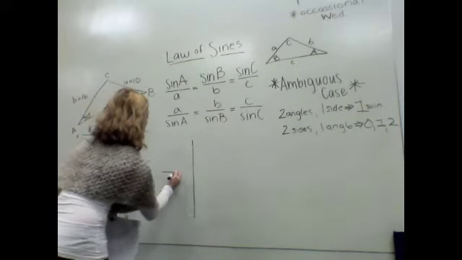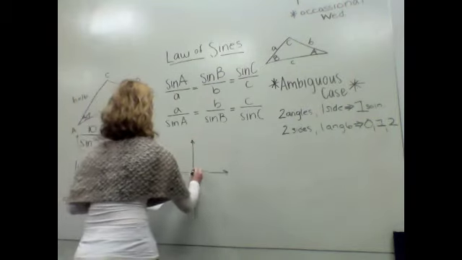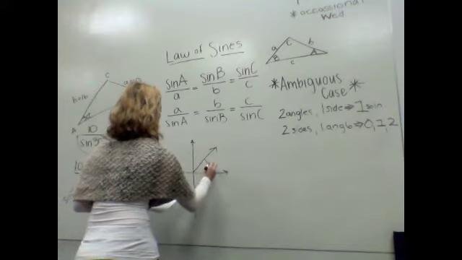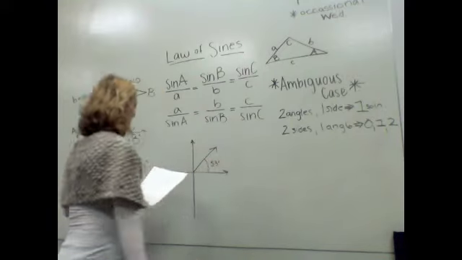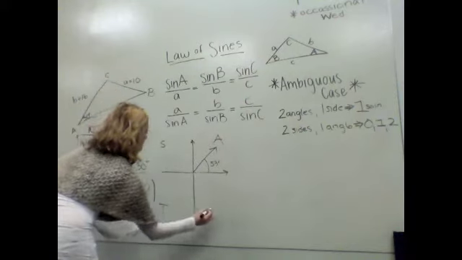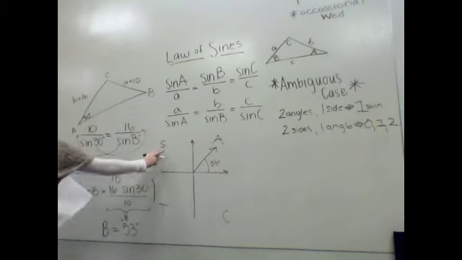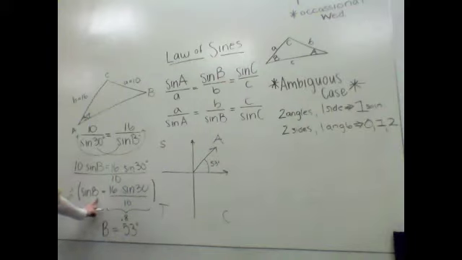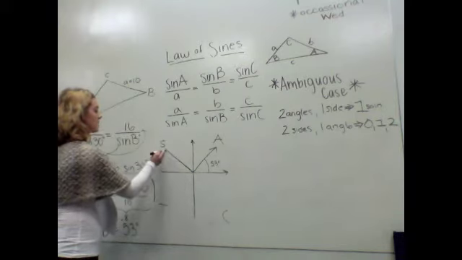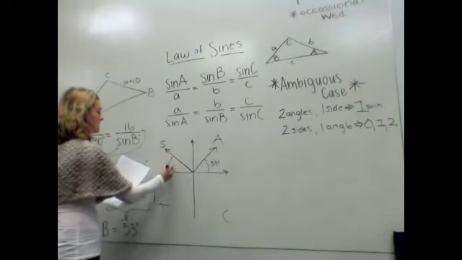So let's talk about where you could find your other case. It's kind of like a fake unit circle here. I know that 53 degrees is approximately right here. All Students Take Calc. So I know that all my values are positive in this quadrant, and I know that my sine values are positive in the second quadrant. 0.8 was my sine value. It is positive, so I know there is another angle possibility in this quadrant over here. But I just have to figure out what that angle is. Well, it's easy to calculate.